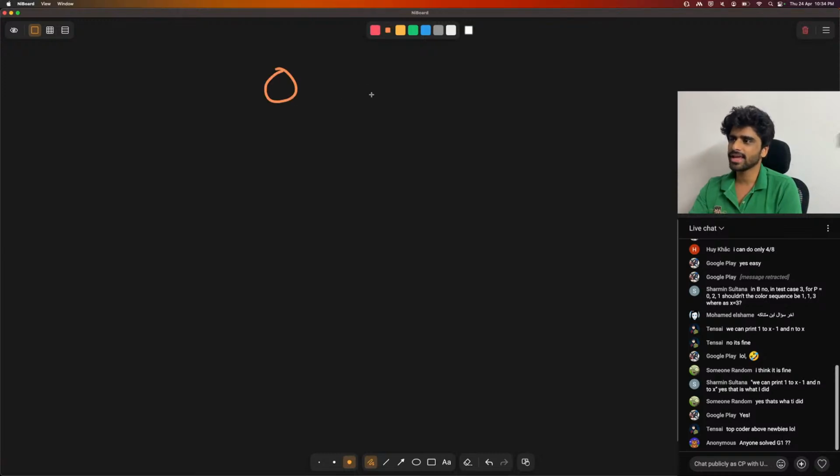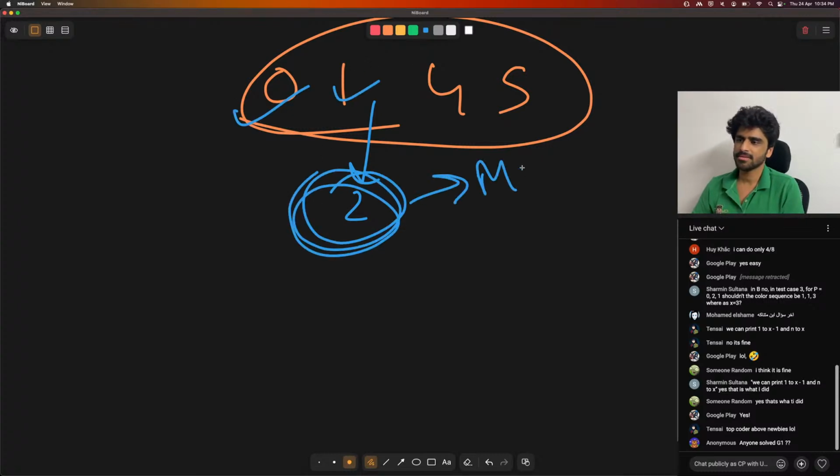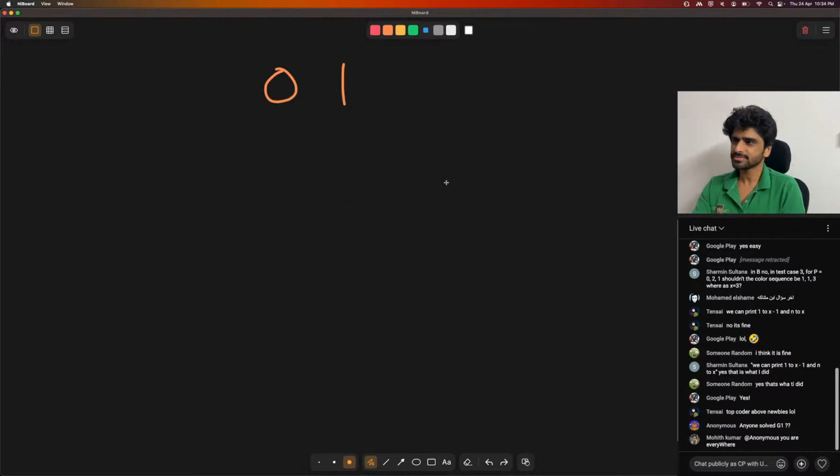So for example, if I have 0, 1, 4, 5, the mex is actually 2. It's the smallest non-negative integer which is not present in this set. You can see that 0 is present, 1 is present, but 2 is not present. So it is the mex, or the minimum excludent. Excludent means what is not present, and minimum is minimum. So that's what mex is.